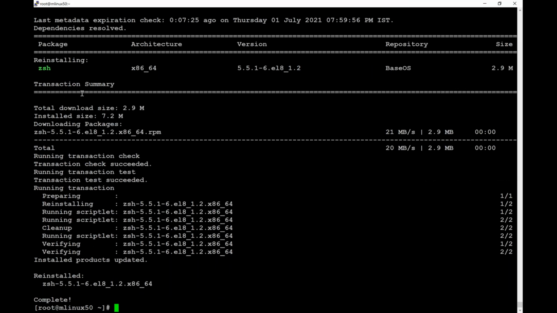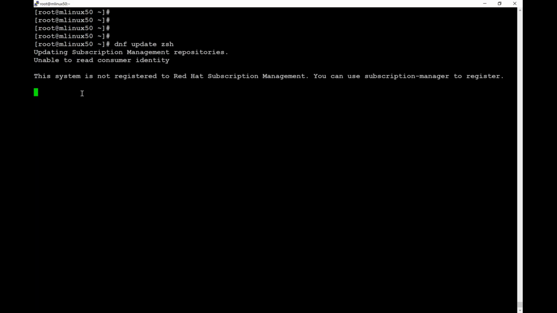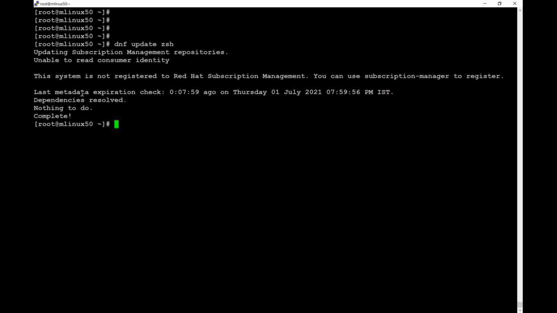Done. Great. Now let us say you want to update a package. Maybe you want to update it to the latest level if there is one available in the repository, of course. So you have to say DNF update ZSH. When I hit enter, you see that the package is not updated because there is no updated version available.